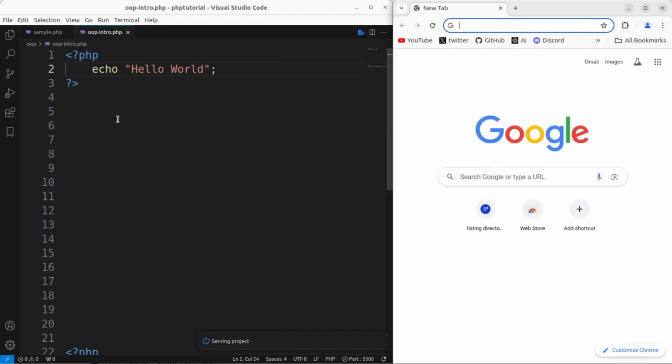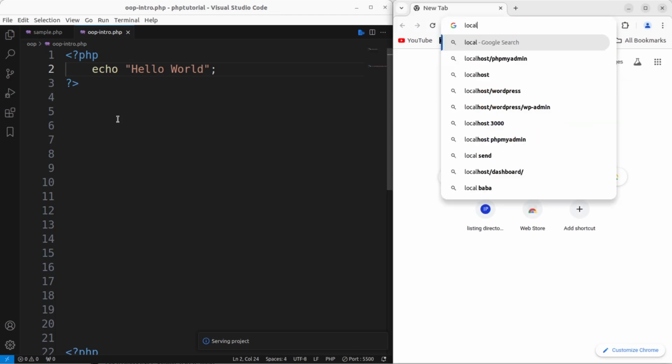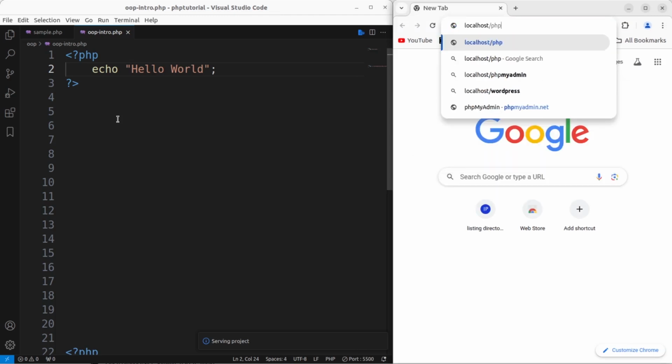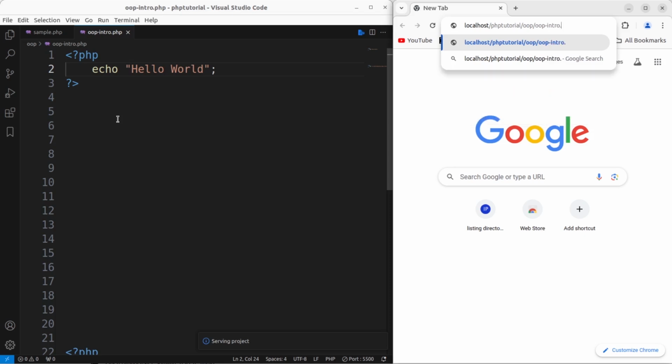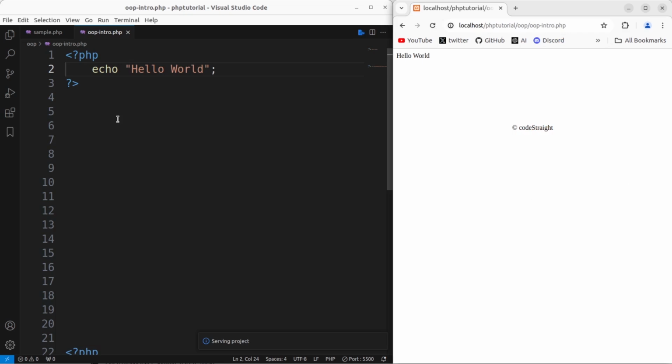Now let's browse to localhost followed by php-tutorial followed by the name of the folder, OOP, and the name of the file that we have just created, that is oop-intro.php. Hit enter, and that displays us hello world.